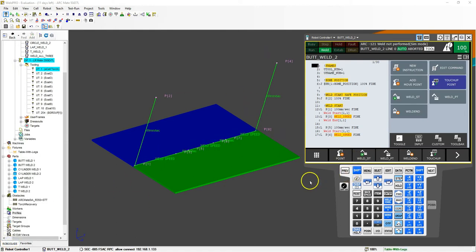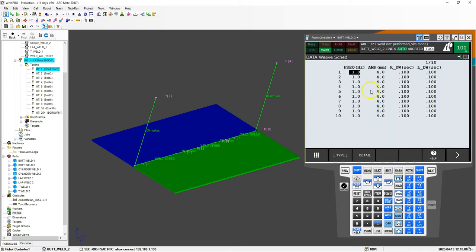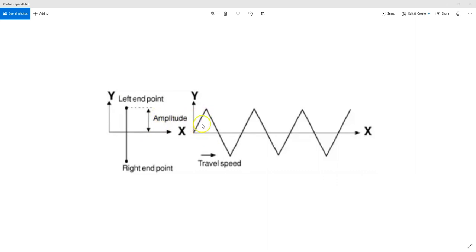Let's go to the weave schedule to see the different parameters. Go to data, under type, here's weld procedure — go down to weave procedure, which brings up this sheet. We have 10 different procedures we can work with. Here is our frequency — that's how many times it goes up and down, measured in hertz. Think of it like a sine wave: the amplitude is the highest peak of that wave. The hertz controls how many times this happens per the travel speed. The more hertz, the closer these V-shapes get to each other. If the amplitude is four, that means it will travel up four millimeters and then back down four millimeters, repeating over and over.